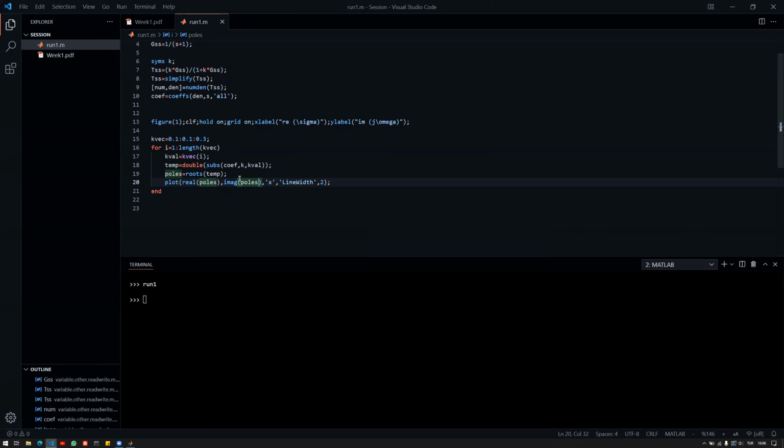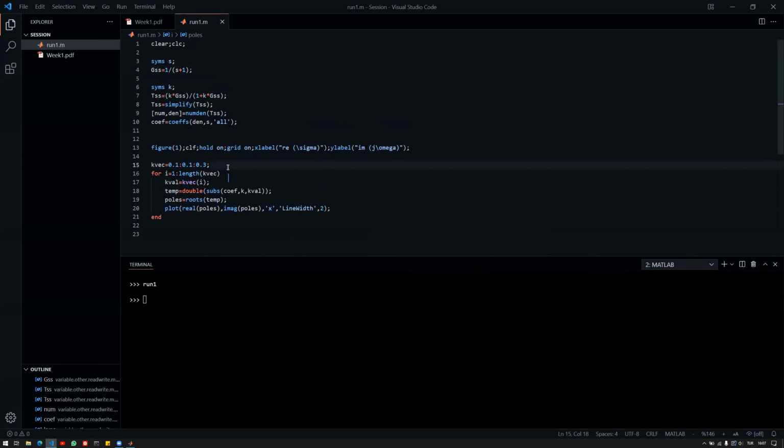So the question was about the fact that we've provided 3 values as a vector here. Why didn't it plot a line? Because it has 3 coordinates. And the answer is that we have 3 values. That's correct. But we have a vector and we loop through this vector element by element. So at each iteration, we have only one element. Therefore, since this is a first order transfer function, we have only one pole, and one pole results in one coordinate, not 2. So therefore, we have to put in a marker here, x.